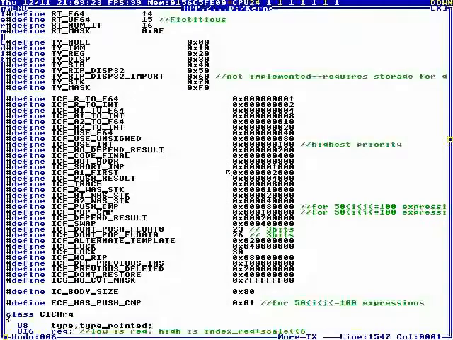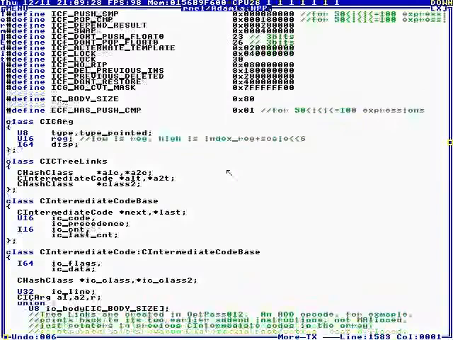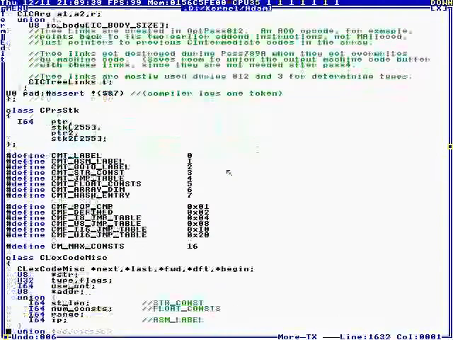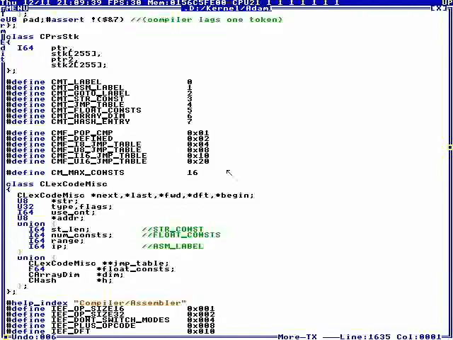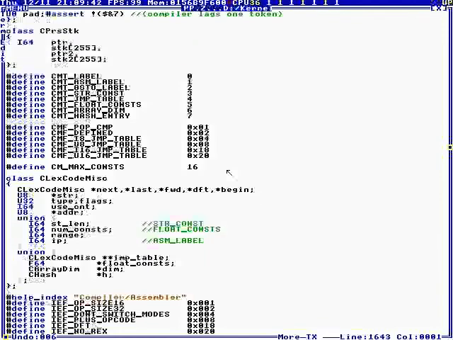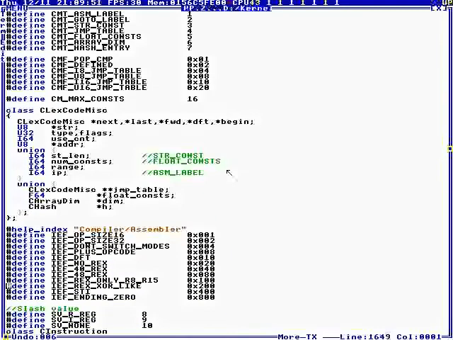It's a stack machine intermediate code. Intermediate code is kind of complicated. What is this? CM, code miscellaneous. Okay, that's getting into the jump. When you have a switch statement, you have jumps, and when you have string constants, those go into the data that gets compiled and placed after the function code.